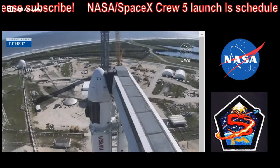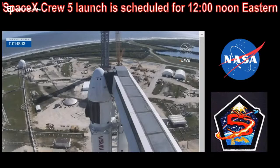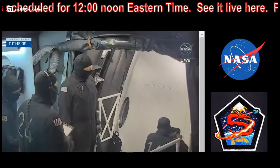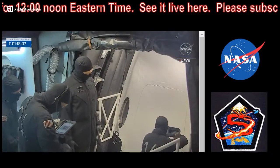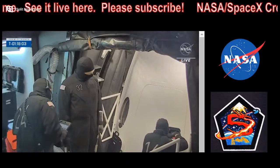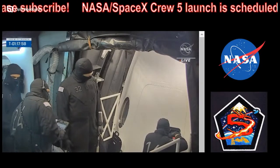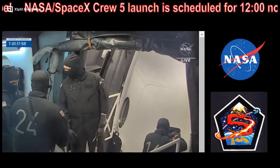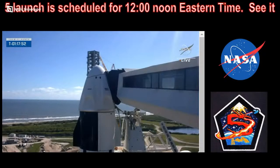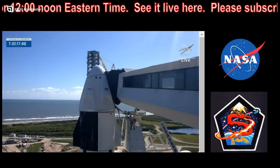That's what it is. Hey, we want to catch you up on the action. We did have some FOD that was found in the seal in the side hatch, and that was removed. The SpaceX team working quickly to get that removed and cleared. They resealed the hatch and repressurized it, and we have confirmation just heard minutes ago of a good side hatch leak check, and so the team is moving forward. Oh, the beautiful shot of Dragon as we look out over the Atlantic.